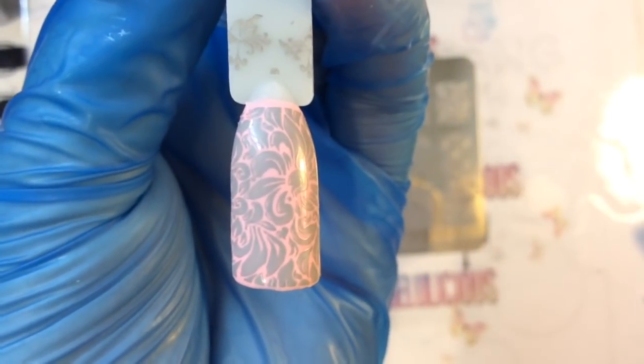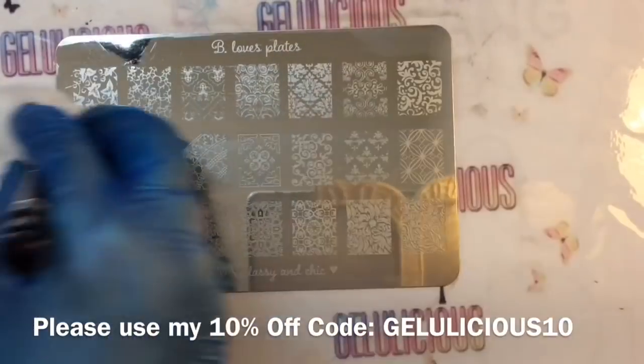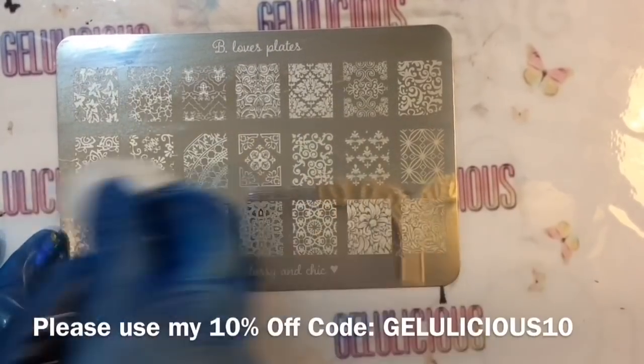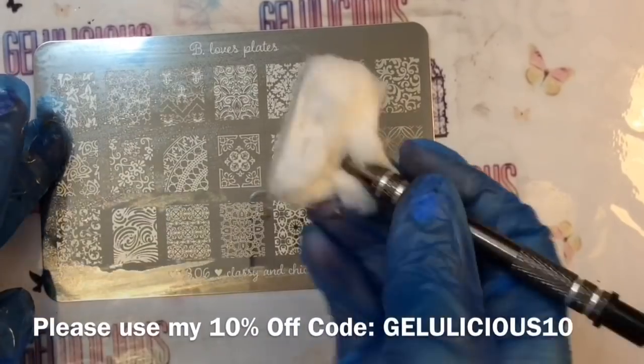That is the last image that I am going to be swatching today, and I'm just going to clean off the plate now with some acetone and using the cotton claw as well. So yes, see how easily it cleans it, and no acetone on your fingers.